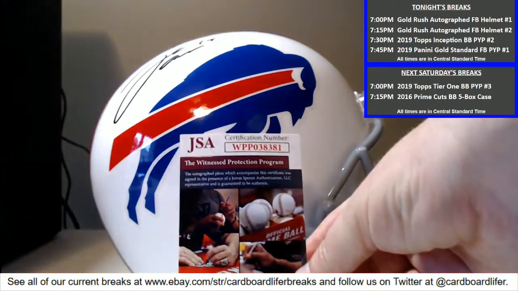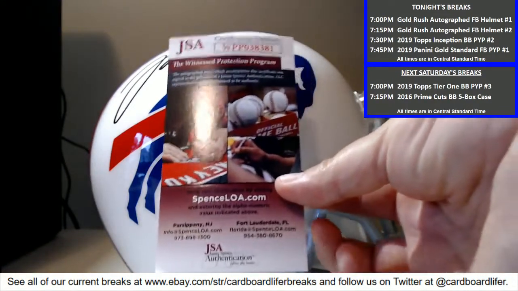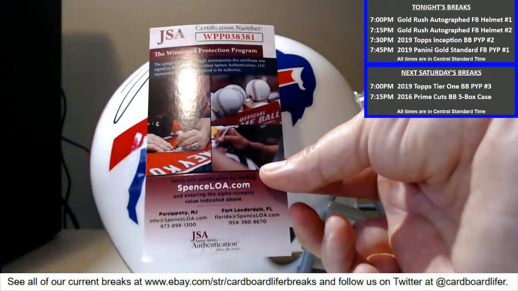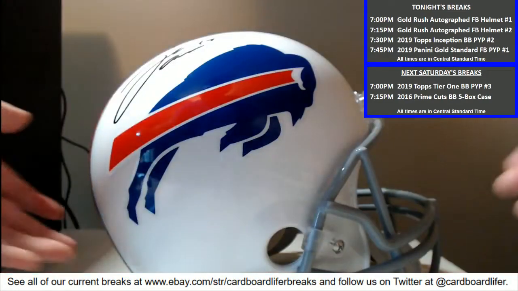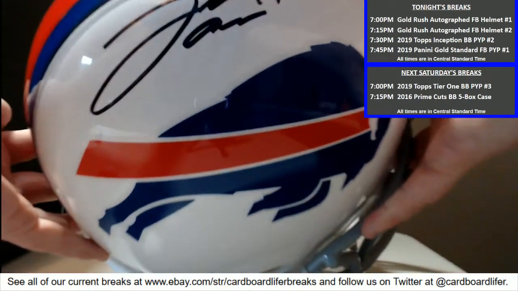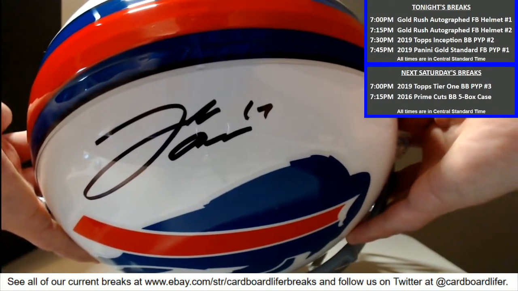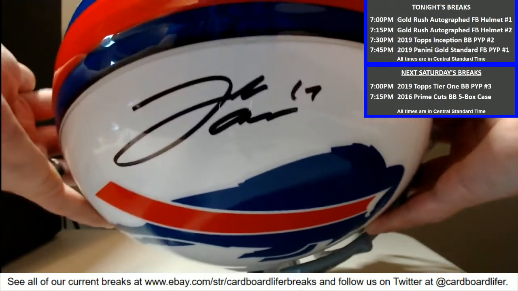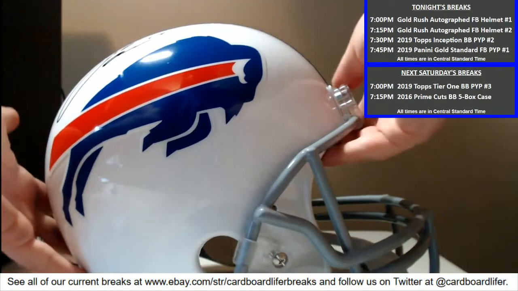There's our JSA cert, witness protection. So someone from JSA actually witnessed the signing. Of course, Steel City does tons of signings with players in the off season. There is a good look at the signature. Josh Allen 19. How nice is that? It's a pretty nice signature helmet to have.